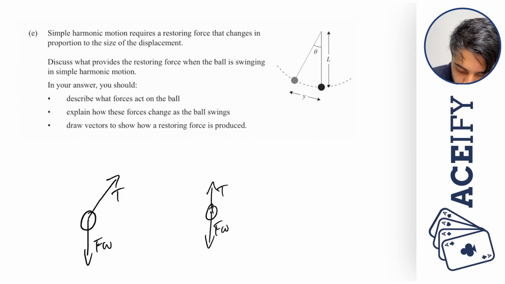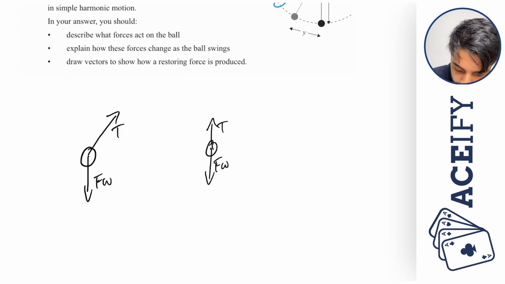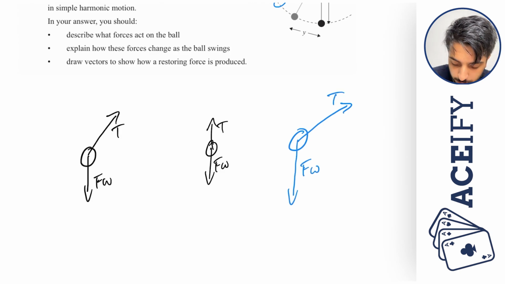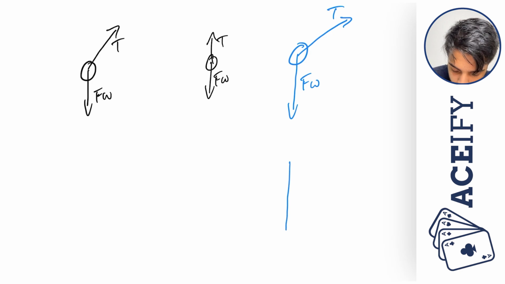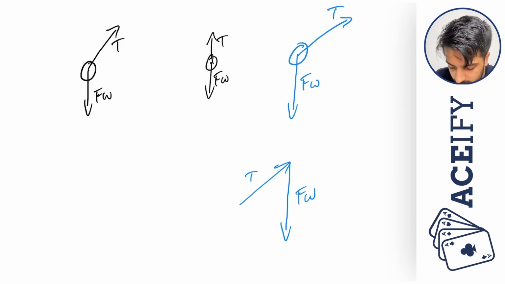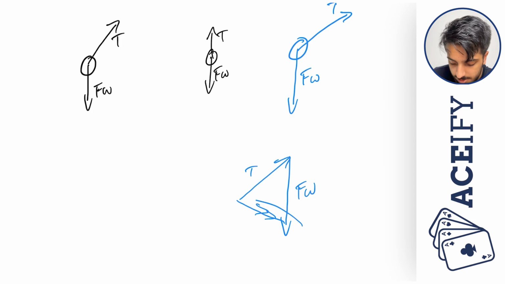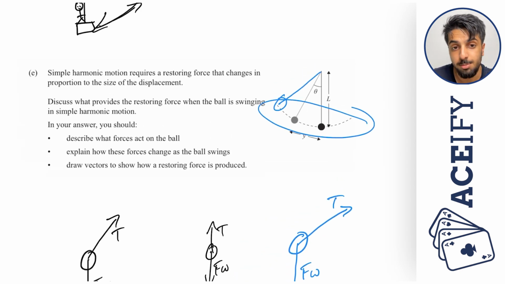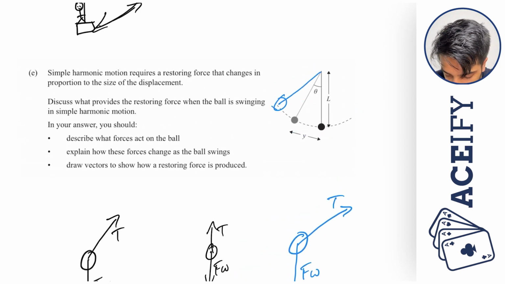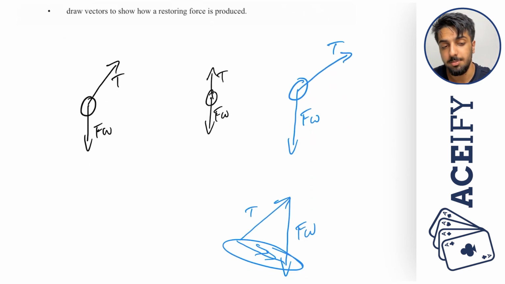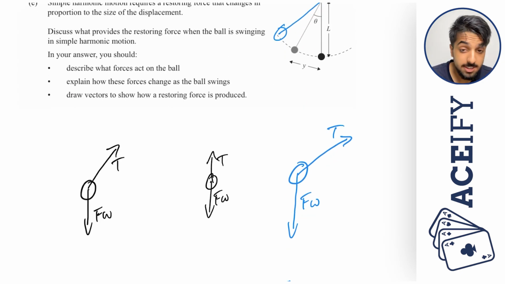And so if we imagine the ball at the extremes, so like right here, the tension force is going to be like this, and the weight force is going to be like this. We can draw a vector diagram from that. We can have our weight force coming down, and our tension force like so. As you can see here, there is a resultant coming off that, which is at a tangent to the path that the ball takes. If I apply the force over here, you can see it's at a tangent to the path that the pendulum is taking. And so as I stated before, the tension force changes direction depending on where the pendulum is.